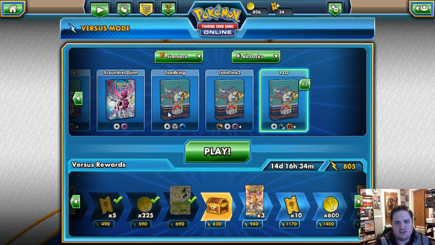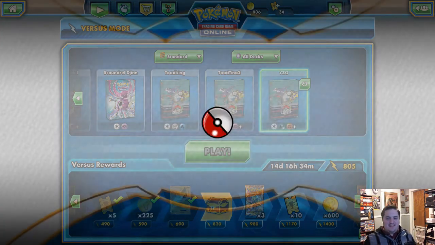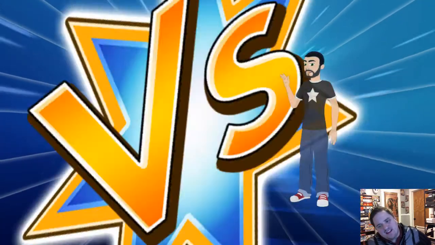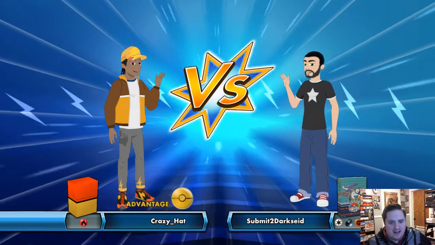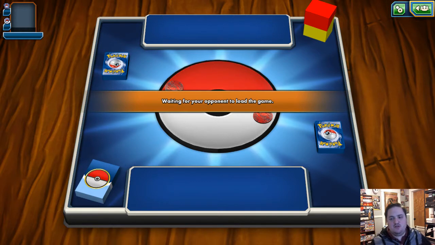All right. So we are standard all decks. Got to make sure we're in standard because we were trying to get the fast points there, and I kind of fell off from that a little bit. Ooh, we might be playing a Turbo Entei deck. That'd be nice. My buddy Nick's been bugging me, he's been trying to get me to do Turbo Entei on channel. It'd be nice to just see the deck right now.